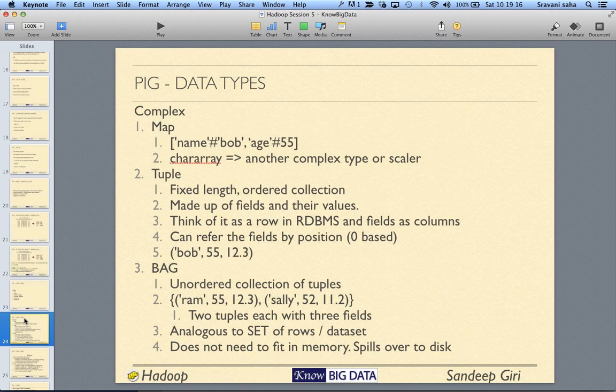Now, the most interesting part is the complex data types. Complex data types are of three kinds. First is map. When you want to store key value pairs, a lot of key value pairs, you want to store your data in that form, then you use map.